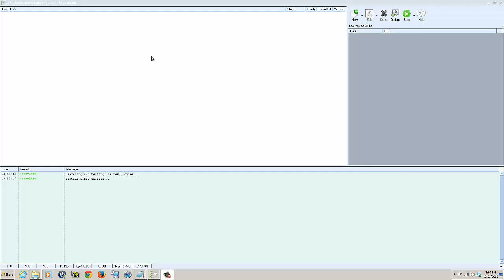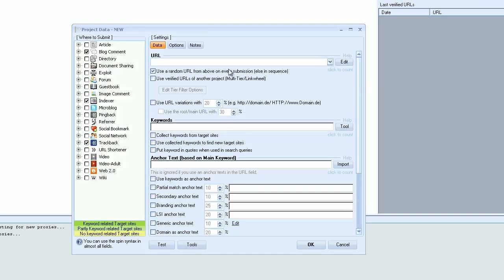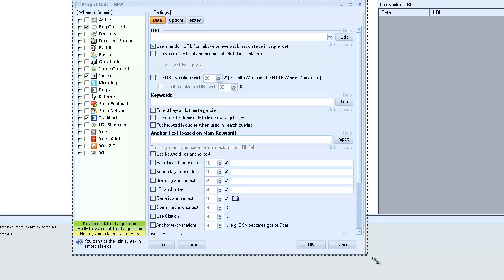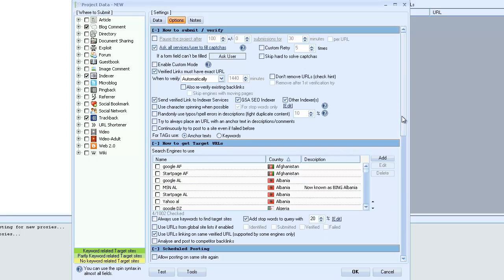So we're going to start by clicking new here. This is the project area. When you set up your projects, they'll be up here in this space. So you'll notice that as we get done here, the campaign will be showing up over here as we save it. But to get started, there's a lot of different settings for a campaign, as you see it here.